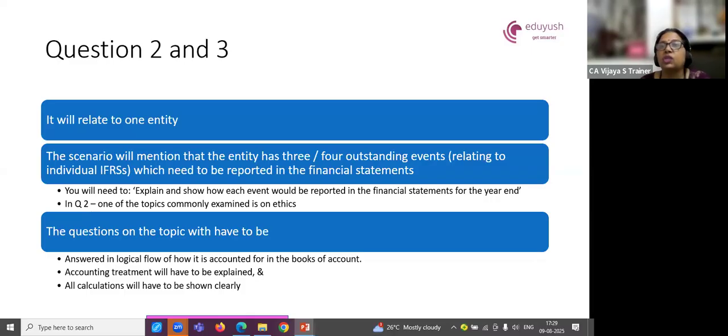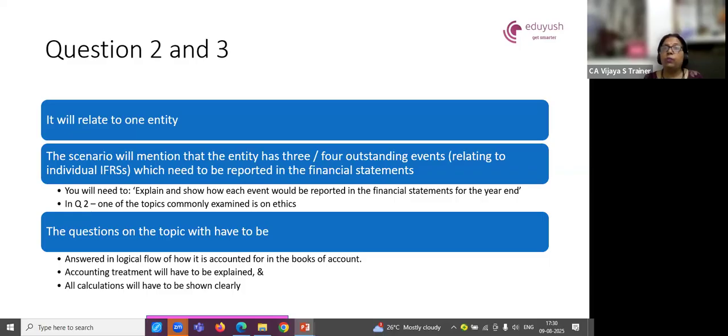So our sessions are such that with every topic that we cover, we pick up a few past exam questions, and I keep familiarizing you with how this topic can be examined, how that topic can be examined. So we don't believe in doing the entire study text, all the chapters, and then taking up questions altogether. No, it's going to be simultaneous work. For one accounting standard that I teach you, we will solve 1 or 2 questions in the class, and then you get yourself familiar with the topic, and then we move to the next topic.